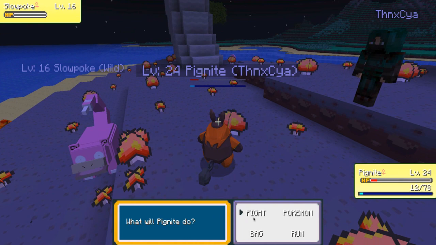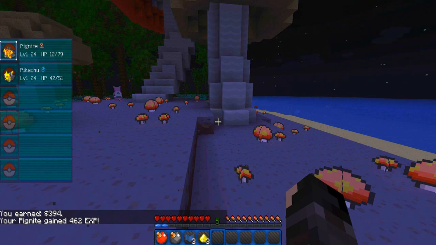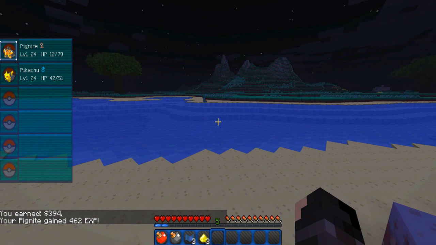Wait a minute, it's super effective against me, isn't it? Got to be careful there. See, my Pyknight took a hammering then, which wasn't exactly the plan. But yeah, that wasn't the plan at all.